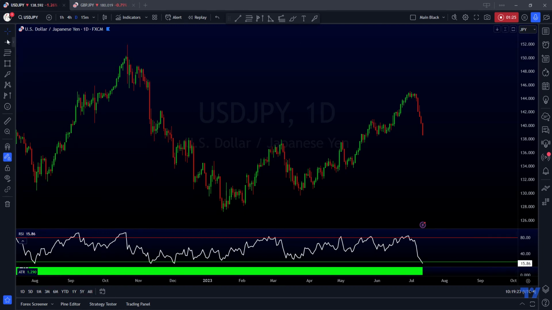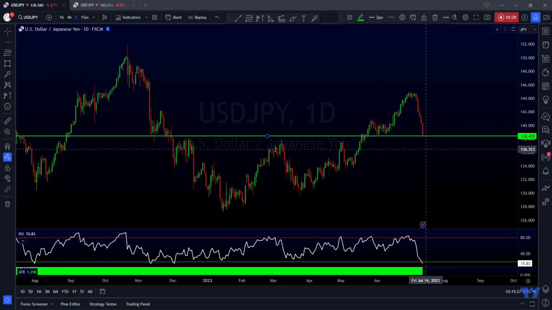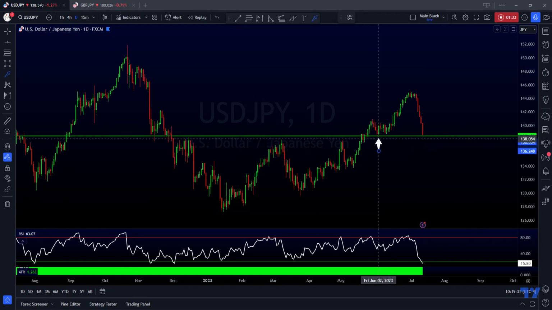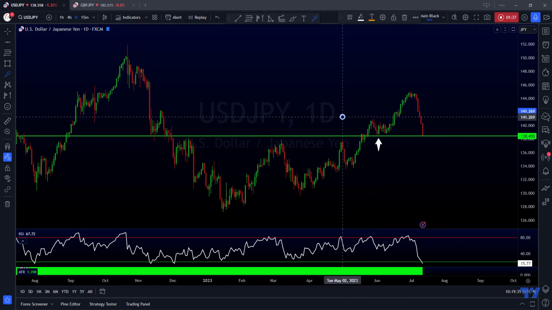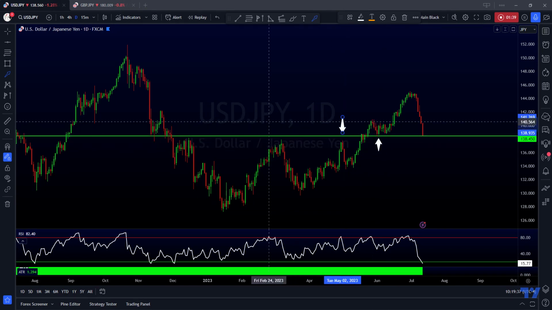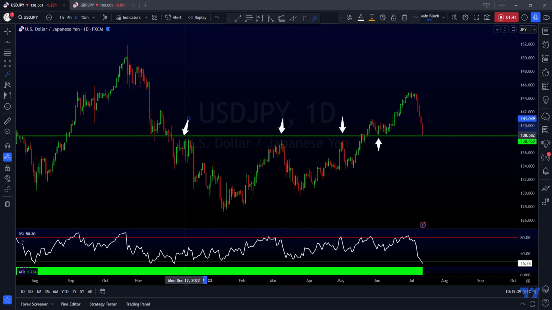But currently, price action is trading at a previous level of structure and a pretty important level of structure. If we just look at what price action has recently done, obviously, we're coming into previous structure support right here, but on the other side of that, we have a nice little resistance shelf right there, and right there.